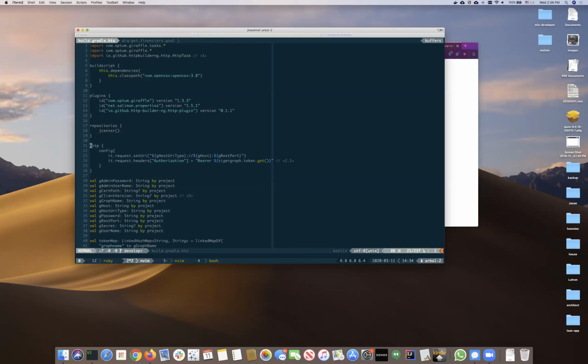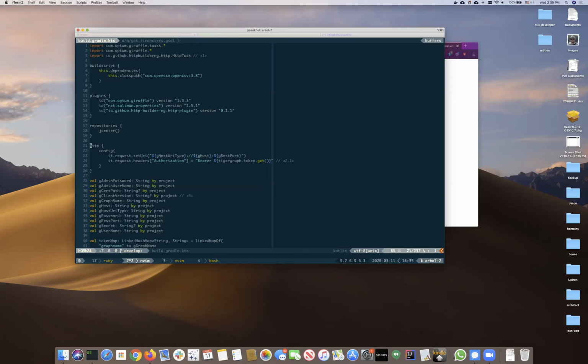And the third one you see there is an HTTP plugin. What that does is add support in Gradle to make any type of HTTP call. And effectively, when we're hitting the REST endpoint, that's what we're doing. So you're able to use a lot of other people's code in these plugins to make your life easier.